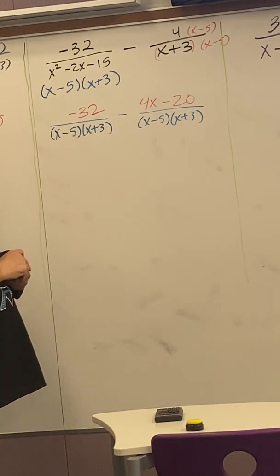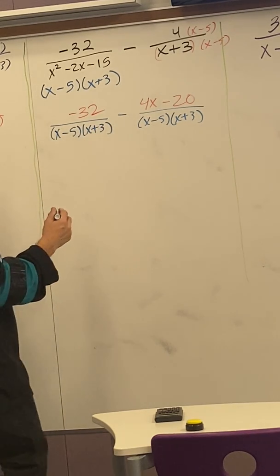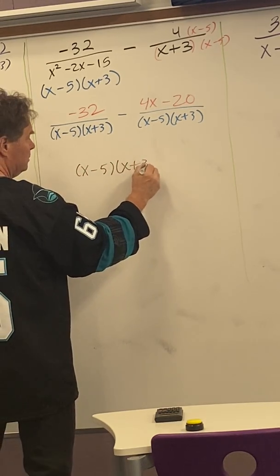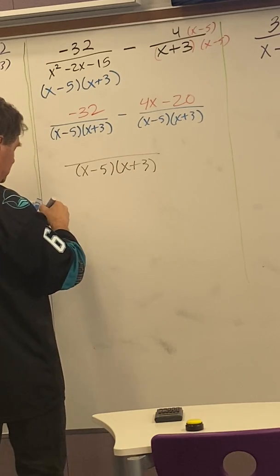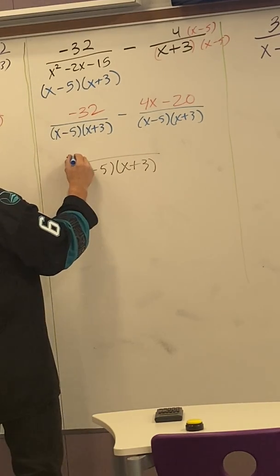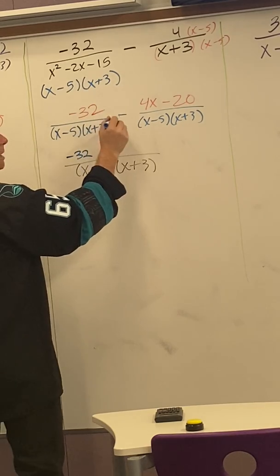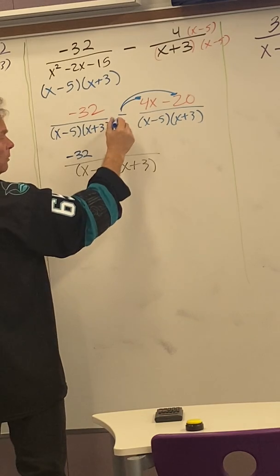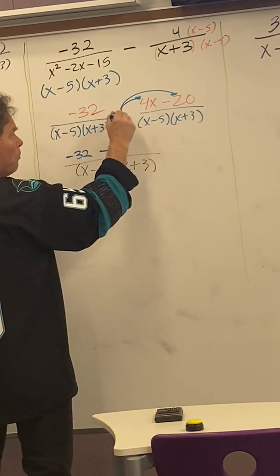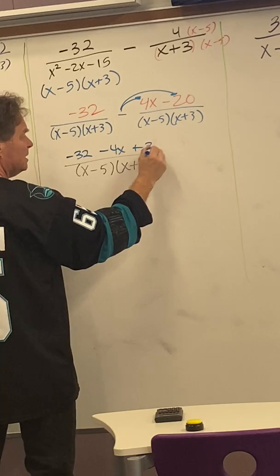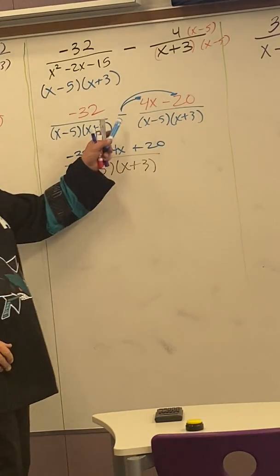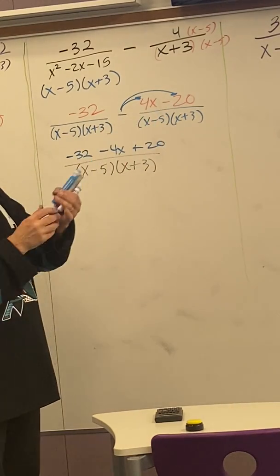Now, something interesting here. Look, this is a minus. So I'm still going to have a common denominator of this. But look what I'm going to get. Negative 32. Now, I need to distribute the minus to both of these guys. It's a minus sitting out here, so it's going to be minus 4x minus minus is a plus 20. Be careful on distributing the minus sign. Anything that has a minus sign in front of it, you gotta distribute to everything there.